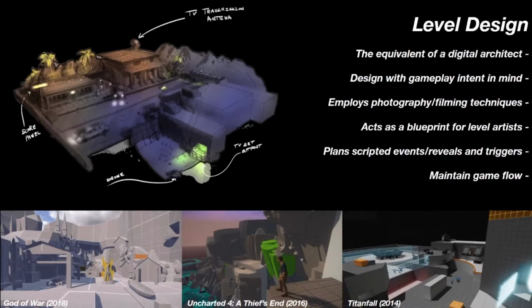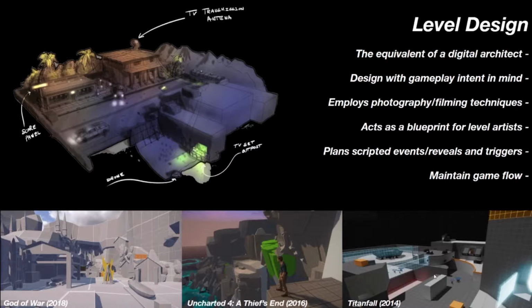If you take a look at the examples here, which are all from AAA games, this is what is known as gray blocking, which is when environments are given a very, very rough outline with typically gray blocks, just so that the player knows that what they're doing works. And you can see in this God of War example here, even though it's not pretty at the moment, everything that you need to see is visible. The campfire, the shed here, the shed here. There's a very clear line of sight.